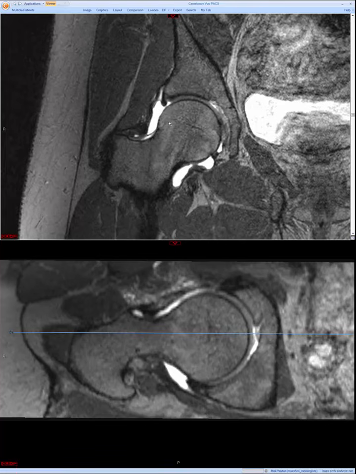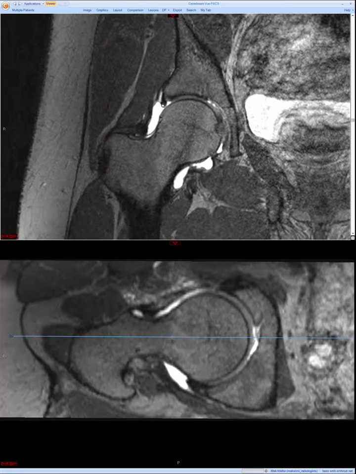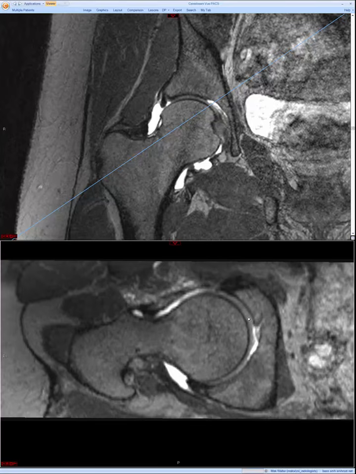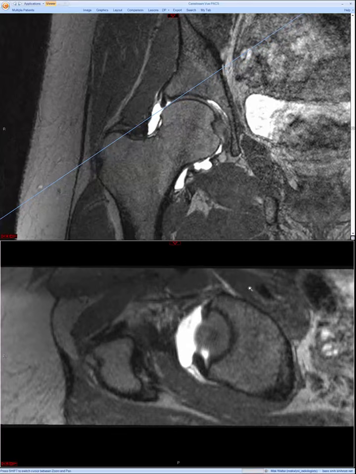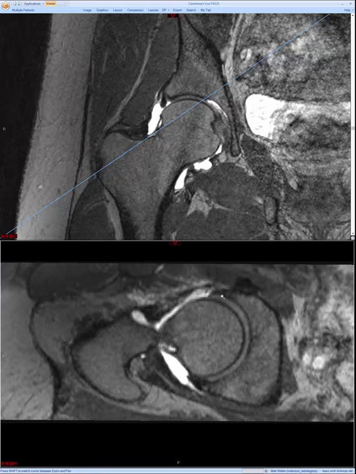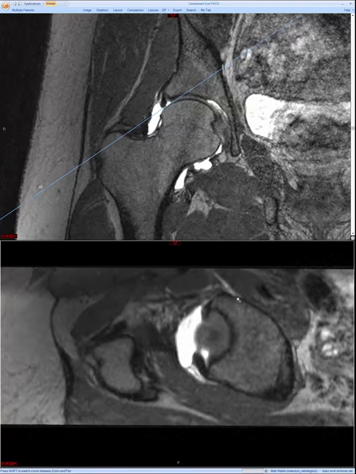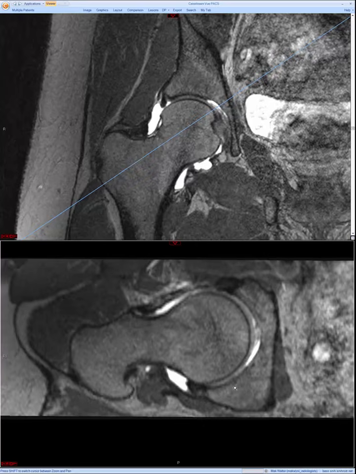So here is the superior labrum, and as you recall from your experience with shoulder MRI, the normal labrum should be triangular in shape. Rounded is okay. Notice how this one's a little rounded, and it should be homogeneous, low signal in all sequences. This is an oblique axial sequence, and this tends to be an advantageous imaging plane for assessing the hip labrum, because it puts the anterior and posterior labrum in profile, so your images are going perpendicular through the anterior and posterior labrum, and it makes assessment of these regions of the labrum much easier.